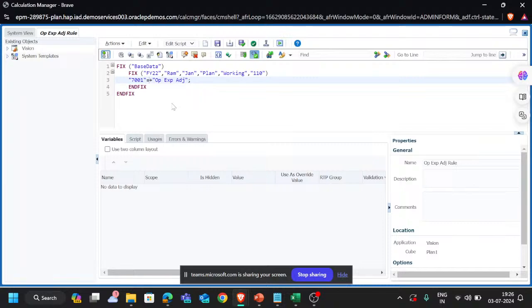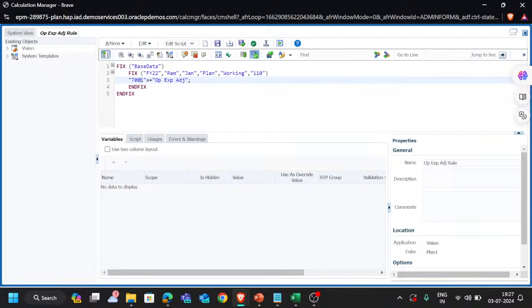Just hold on one second. Any suggestion you guys have, we can implement here, because this one is a dynamic member and it will not take any sort of calculation.